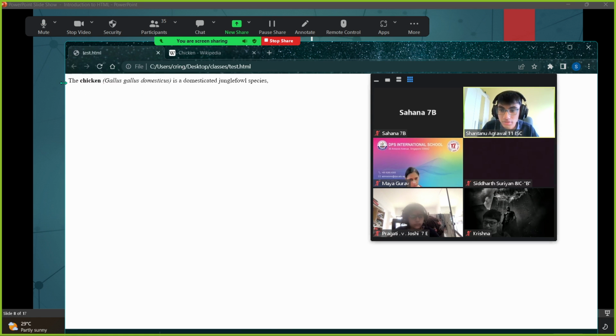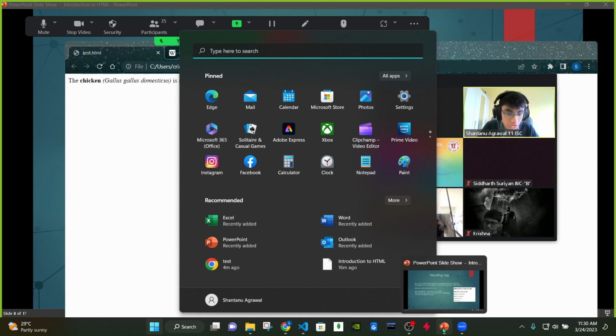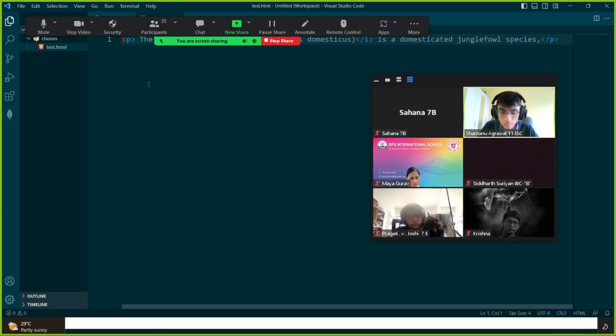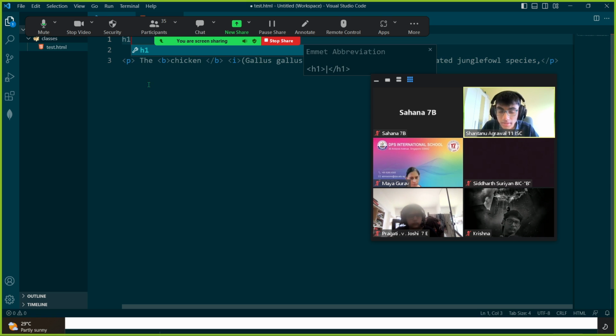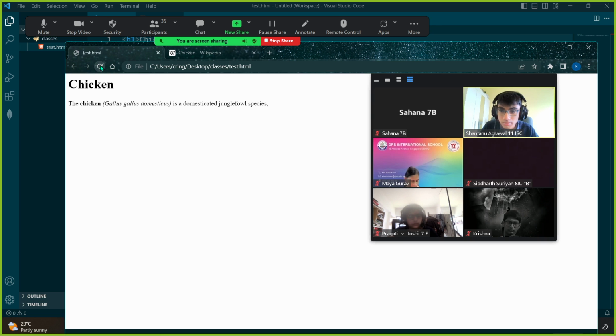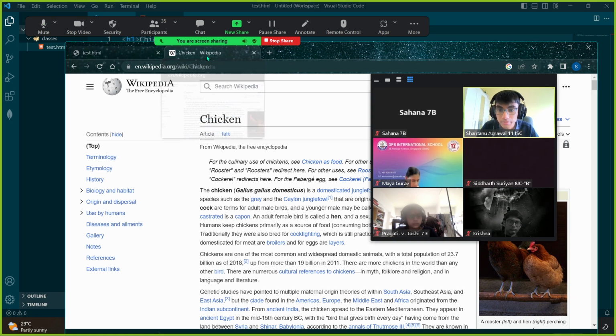So if I go back to here and I want a heading called chicken, because it's a chicken website, I go to my VS Code. Over here I type H1, and then you can see there's an abbreviation, it automatically does that. I left click on it and I type chicken. Now I go back to my Chrome, I reload here, and you can see that the heading pops up. This is very useful, and every website needs to have an H1 because that's how it works, and it's a brief introduction to the topic.